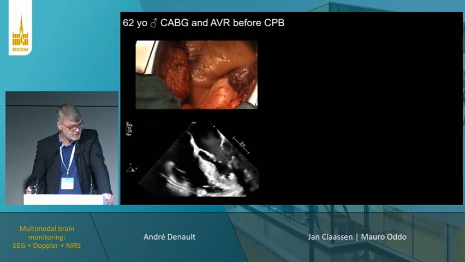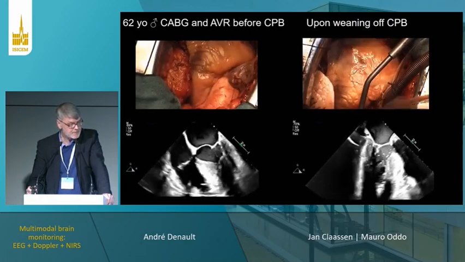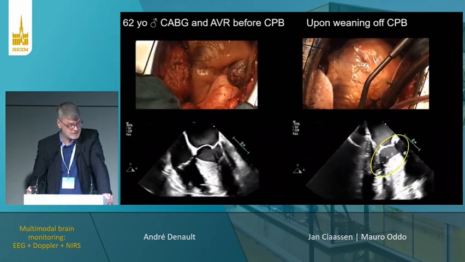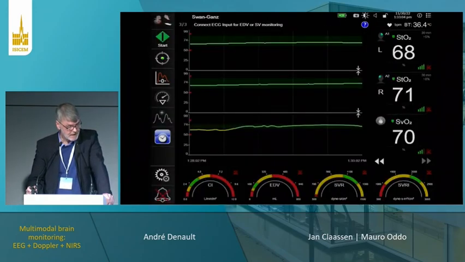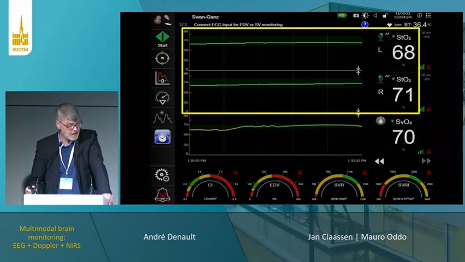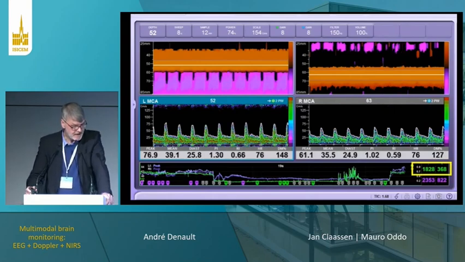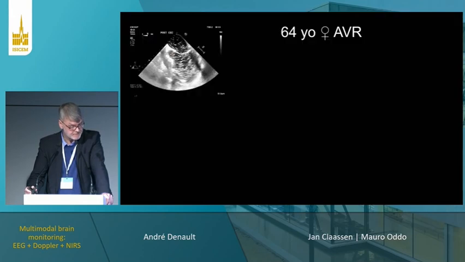This is an example of a patient before bypass. You can see the heart and the right ventricle contracting well. And after bypass, you can see the contraction of the heart is really reduced. And this is because this patient has a significant amount of air that goes into the RCA territory. Interestingly, in this patient, we had minimal change in brain saturation and also mixed venous O2. So until they are very unstable, you don't see changes in these parameters. This patient, in fact, had more than 1,000 number of hits on the left side.